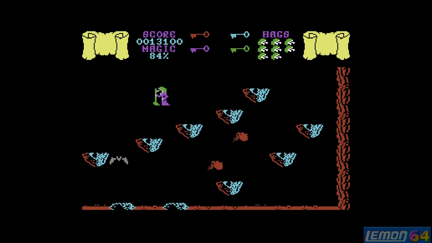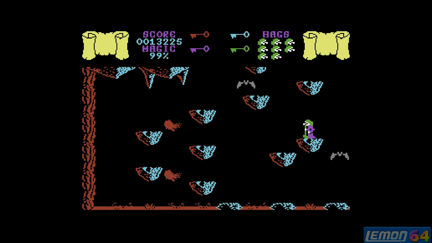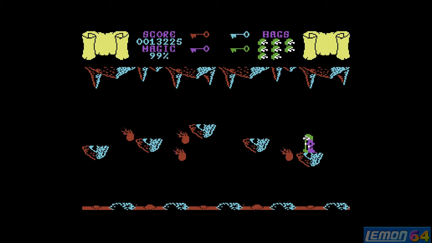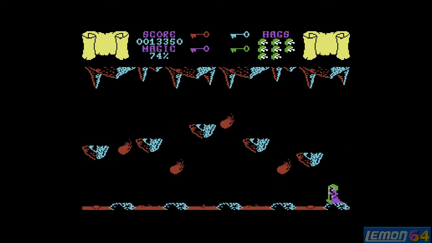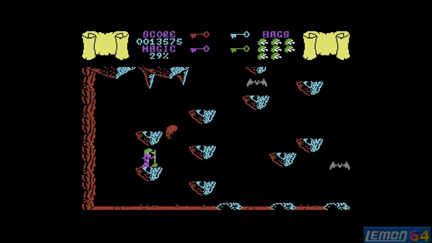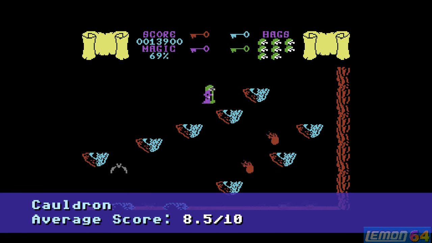Looking at the reviews of this game, the Lemon64 website gave this the lowest score at 71%. Commodore Format awarded this 75%. Your Commodore gave it 8%. Your 64 gave it 80%. Zap originally gave it 87%, CMVG awarded this 90%, Commodore Horizons awarded Cauldron 90%, Commodore User awarded this game 100%, and Home Computer Weekly also awarded this game 100%, which gives us the average score of 8.5 out of 10.